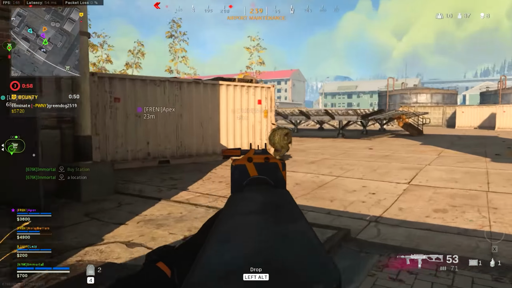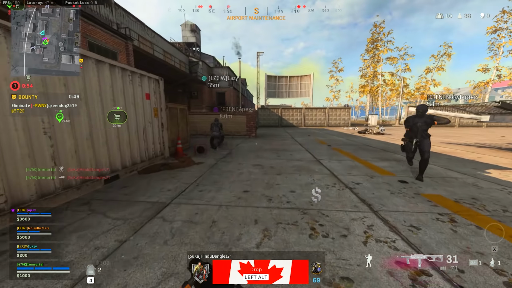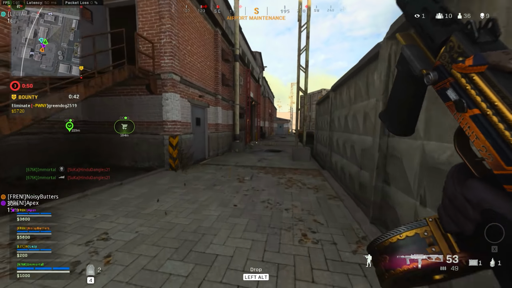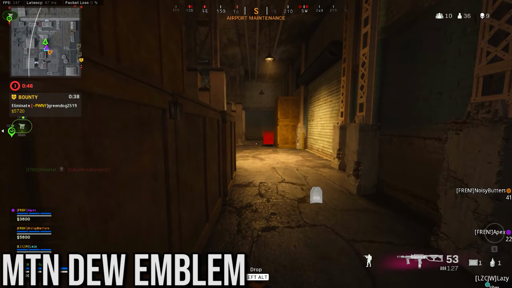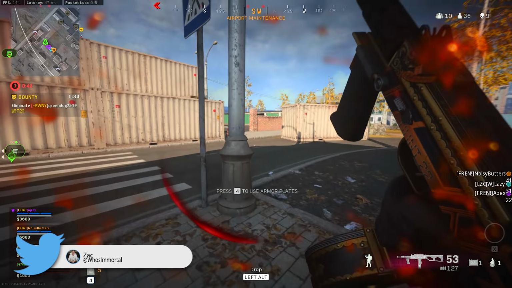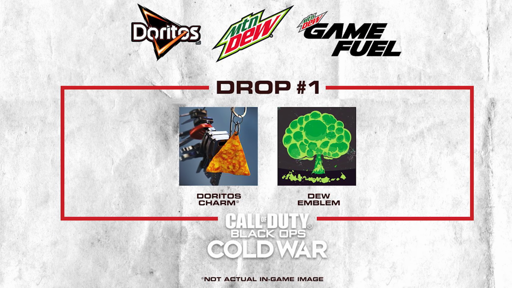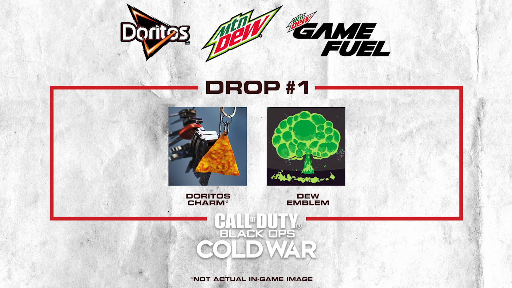Really nothing too crazy, just like some green accents here and there, but seeing as this is only available until the 16th of this month, it's definitely going to be pretty rare as time goes on. Also, while we are on the topic of Mountain Dew, of course, Dew and Doritos had the whole double XP promotion with Cold War and Warzone to start the year, and if you're able to still find any of those marked Mountain Dew products, you can end up actually getting the animated Mountain Dew emblem, which is sort of like a nuke explosion, but it's Mountain Dew green instead.